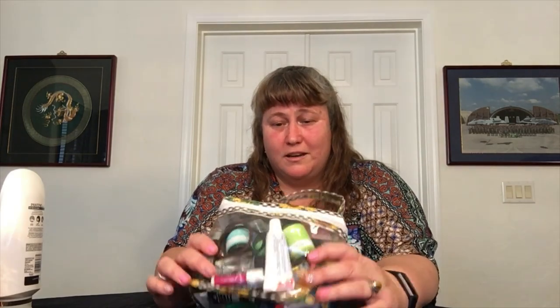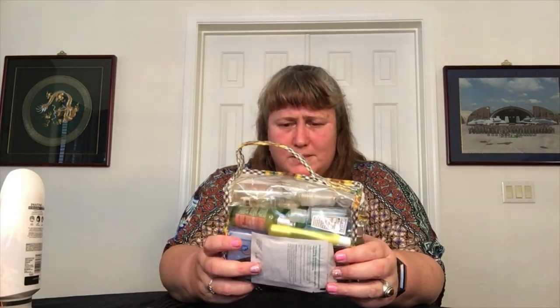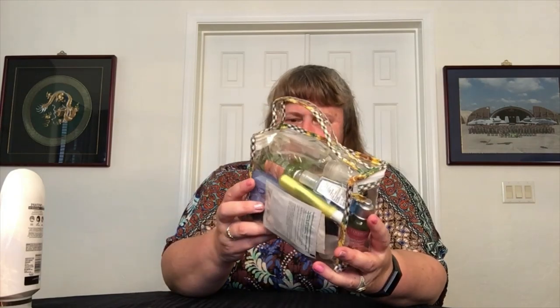This fits a 3-1-1. This is what I use for 3-1-1, but you can see it's way more stuff in it than I could possibly need. This really, honestly, would last me a week or more. It has body spray, hand sanitizer, it's got wet wipes, alcohol wipes, toothpaste, toothbrush, comb, shampoo, lotion, it's got a migraine med, it's got deodorant, yeah.